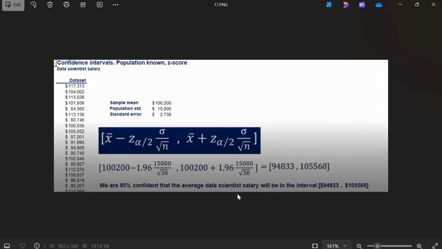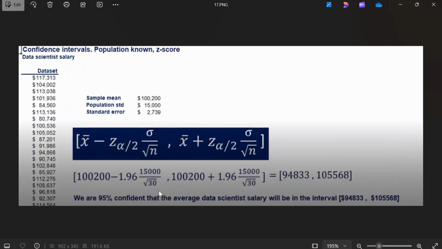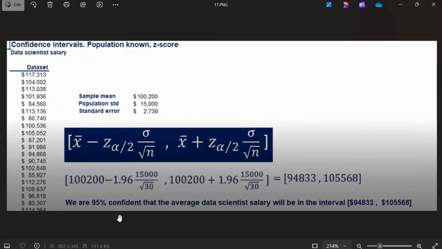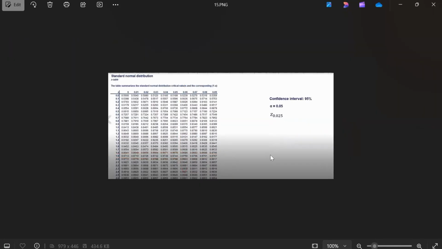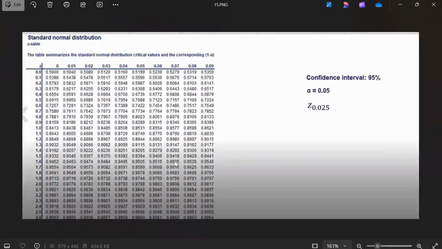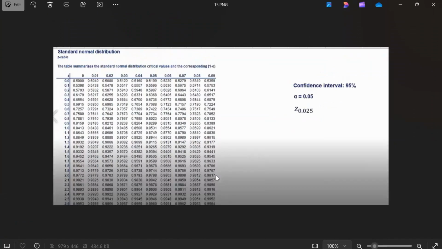When you solve this, we get the problem solution: 95% confidently we are saying the data scientist salary, based on 30 random records, ranges between these values. Are you clear? I will share the Z table with you later, in today's session.